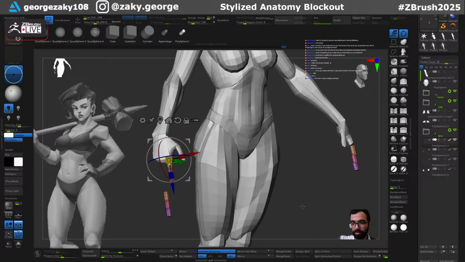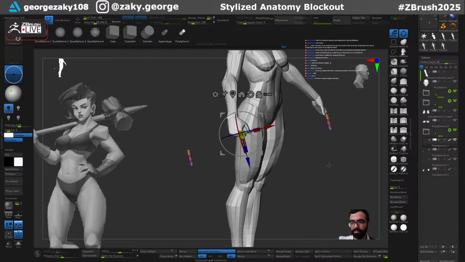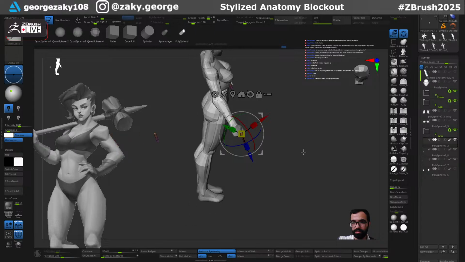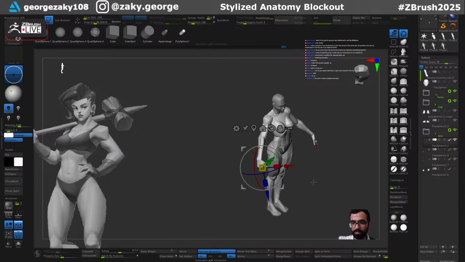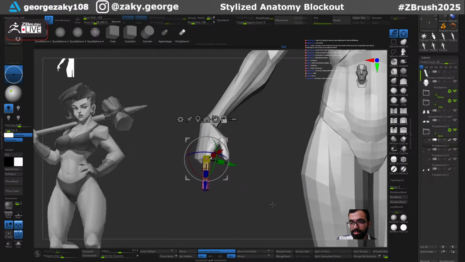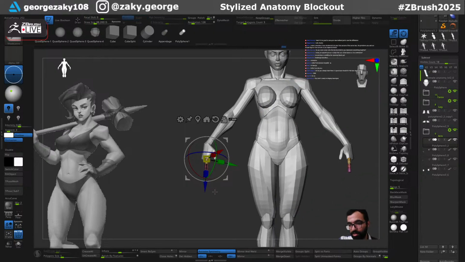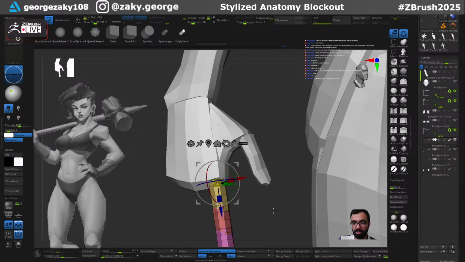So I'm gonna fix that in a moment, because I think this is happening because I have local symmetry on. Yeah, let's enable local symmetry again, dynamic symmetry.